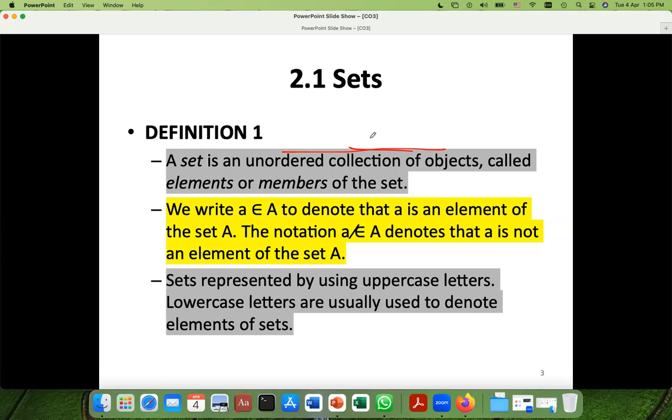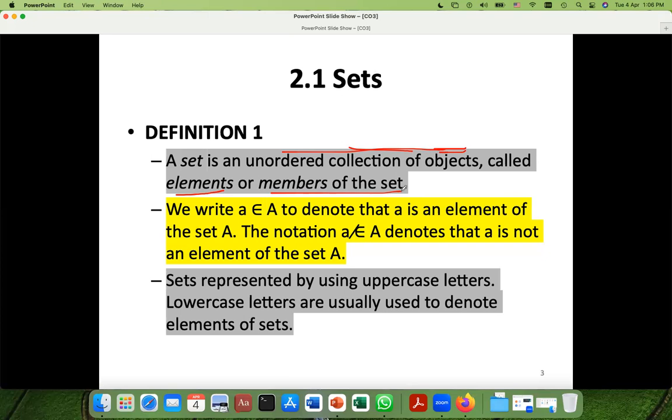So now set is an unordered collection of objects. This is a general definition, so that's why we are using this word object and unordered. So there is no ordering when elements or objects are in the set. It is unordered. They will be randomly placed in a set. And these objects are also called elements of sets, or you can call these elements the members of the set. These are all different sentences that you can say for the elements.